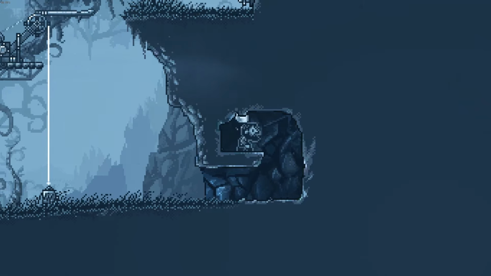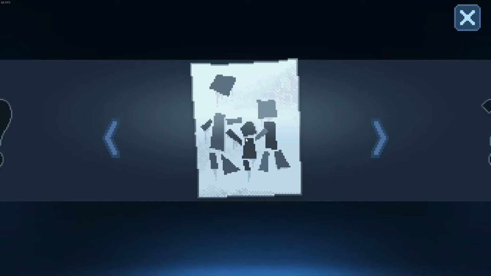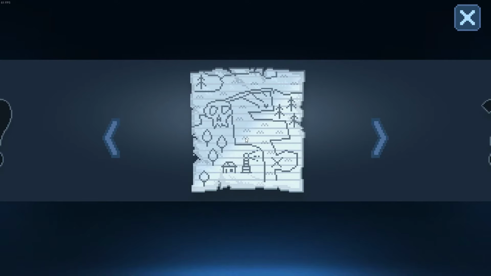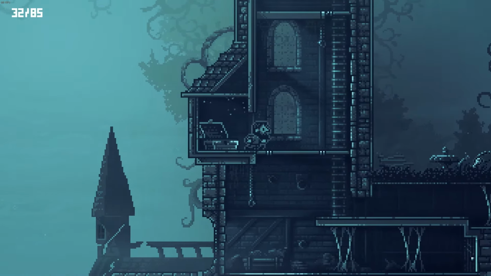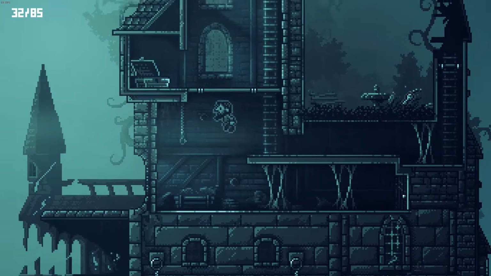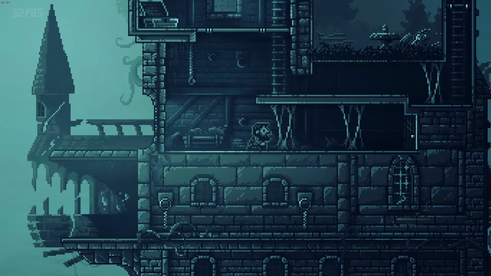You can find notes, for example, which sometimes are drawings, sometimes they are recipes, sometimes they are something different entirely, but they very much add to the story and support it, as well as these shards which you collect all over the map. They do have a purpose, but I don't want to spoil that purpose to you, because this game builds on you discovering the story by yourself. That's why I won't go into the story in this video.